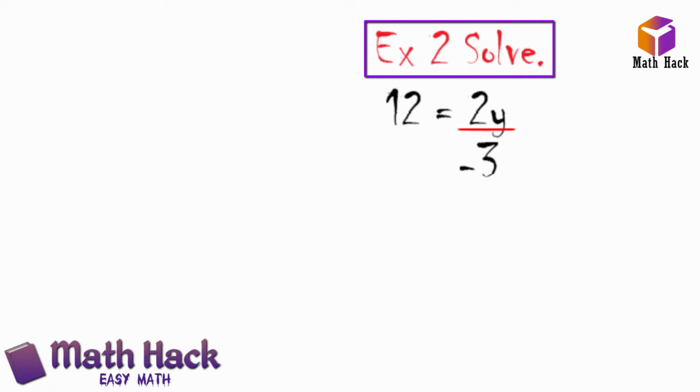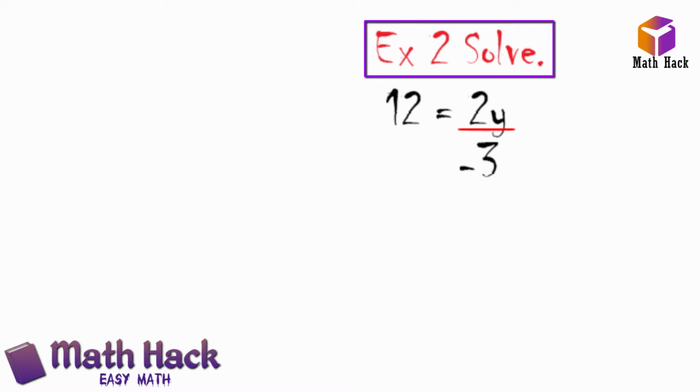In example 2, what I've tried to do is combine two other scary things that can happen with equations and fractions. What we have is a variable on the right-hand side, and a fraction that has a numerator that is not 1. A couple ways you can do this. One, you could rewrite this and just switch the sides of the equation. You could write it as -2/3 y equals 12. Or you could say, you know what, I'm comfortable with the variable being on the right-hand side. It doesn't change how I solve anything.